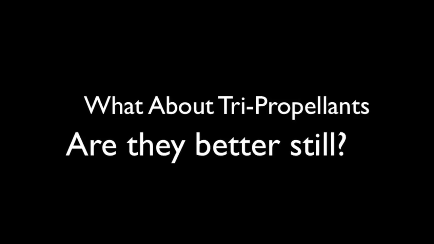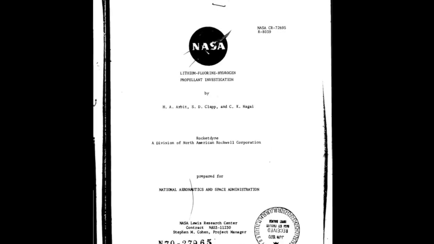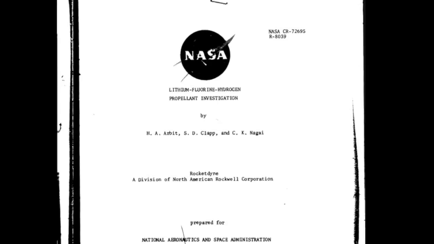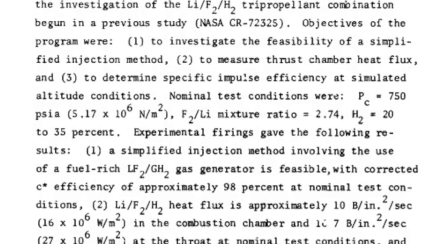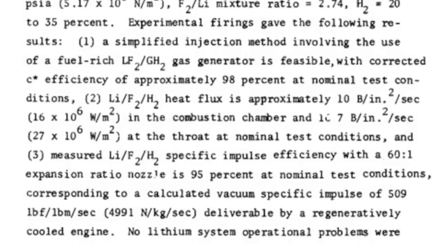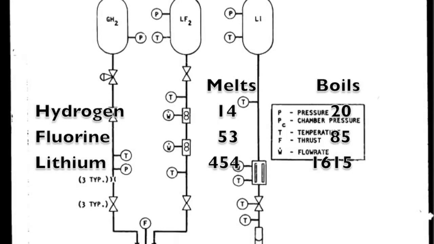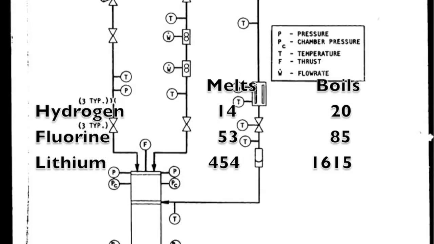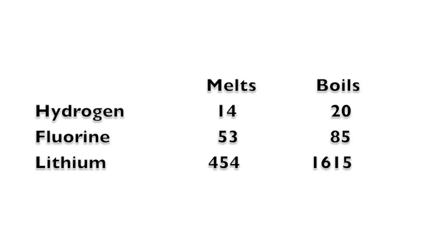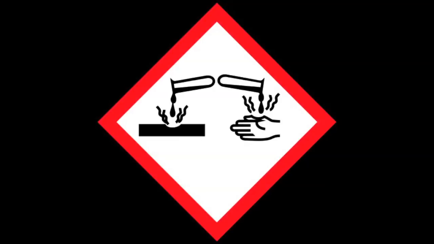Just say you are a rocket designer who wants the most powerful rocket fuel you can get — you're happy to deal with fuels that are averse to room temperature and don't care how toxic, corrosive, or downright nasty the fuel or exhaust products are. In that case, there is a fuel mixture for you. Theoretically, you can fuel a rocket with fluorine, lithium, and hydrogen — a tri-propellant which produces a specific impulse 20% higher than the hydrogen-oxygen mixture. But keeping everything liquid is a challenge: hydrogen requires chilling to about minus 250°C and lithium needs to be heated above about 200°C. The exhaust is also horrifically toxic and so hot that it's ionized. But that's a bit of the theoretical deep end.